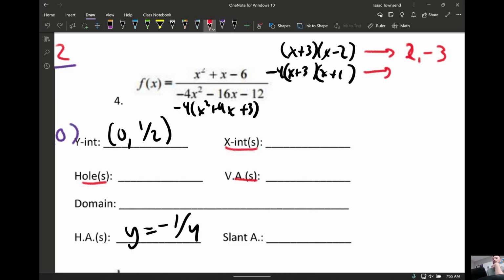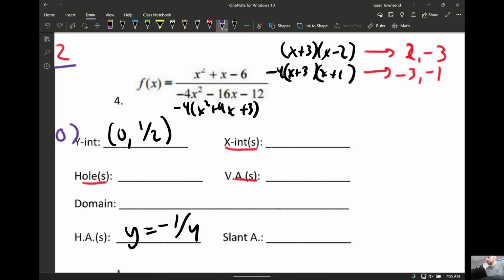Set that equal to 0. So negative 4 never equals 0, x plus 3 equals 0, and x plus 1 equals 0. Now again, one nice thing about these questions when you have to find a little bit of everything is when you start to put this on a graph, and I don't know that I gave you enough time to do that on this question, but when you do, if you have something wrong, usually your graph looks very strange, things are not consistent, you can usually tell that something's off.